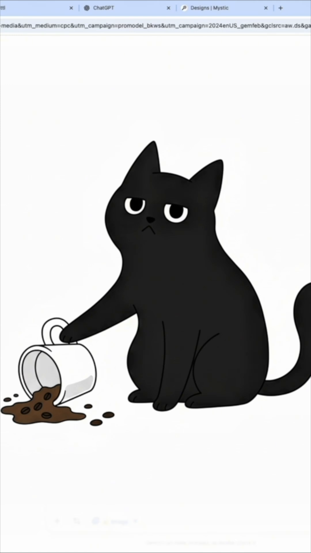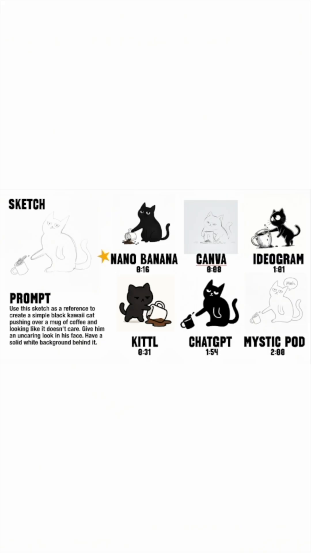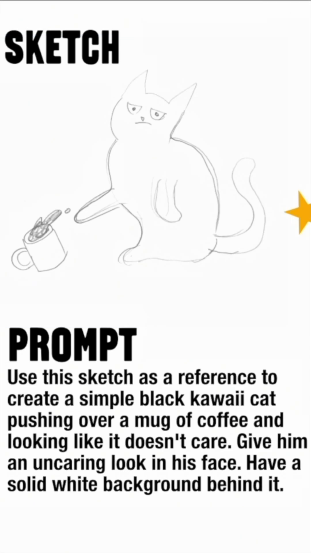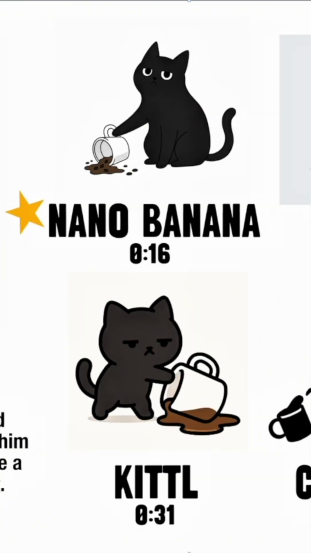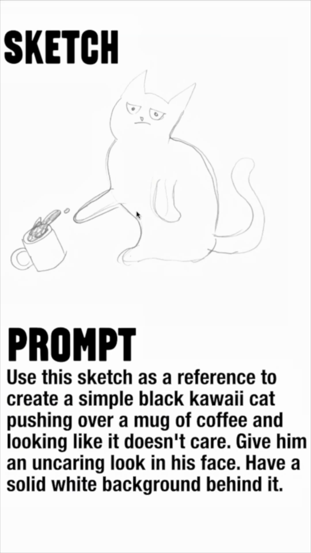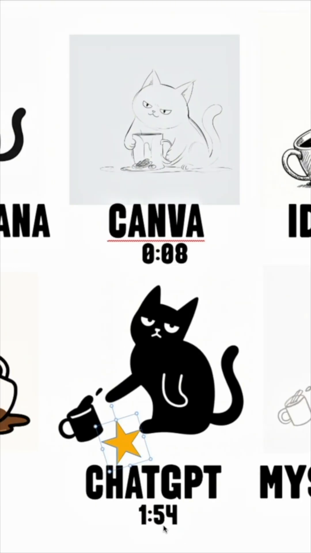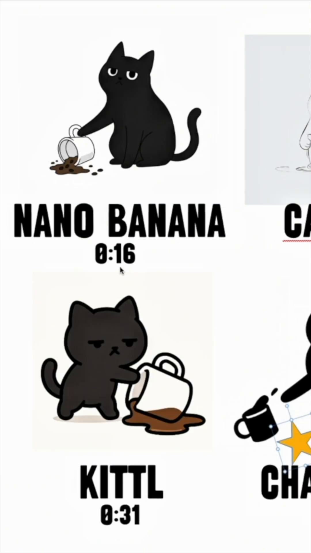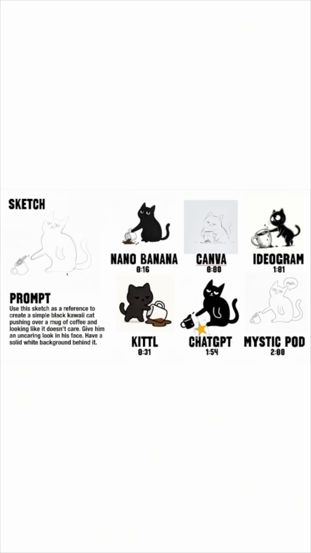Here are all of them together. I put this in a board in Affinity Designer — this is the original sketch and this is the prompt. Which one do you think did the best, closest to the prompt? I'm going to give this one to ChatGPT as far as the look of it. The only thing is this took a minute and 54 seconds, and this was 16 seconds. Nano Banana is still usable — it's not like it's bad. Let me know in the comments which one you think won this battle.